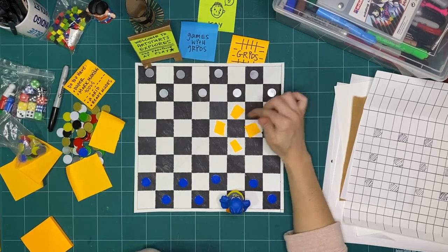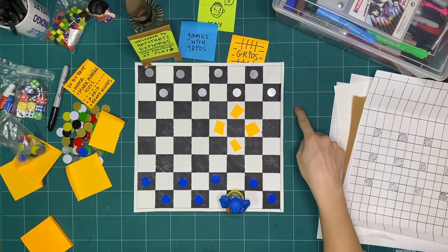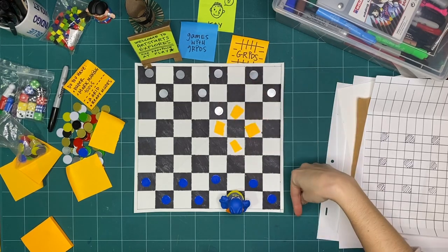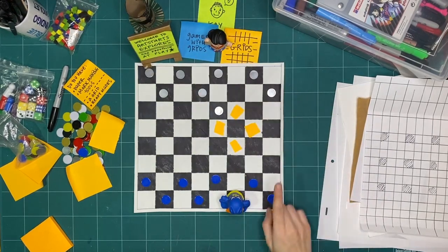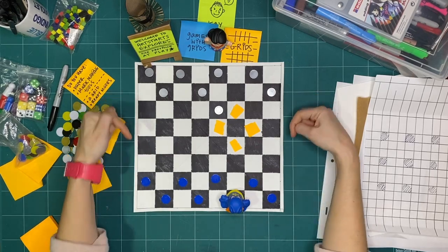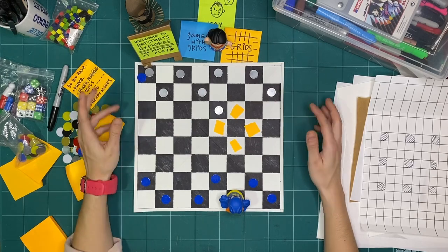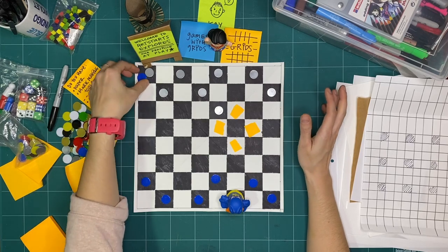When we restrict our movement this way to diagonals, you also get to decide whether or not they get to move front or back, right? So I'm saying that, yeah, you can only move on black squares. But once you move forward, so if I was sitting here, and I'm sitting over here in real life, maybe all my pieces can only move in this direction. I can never move backwards. That's a rule you could make as well. What happens when your pieces get over to the other side? Do they win? Are they stuck? You get to ask, what happens when I?